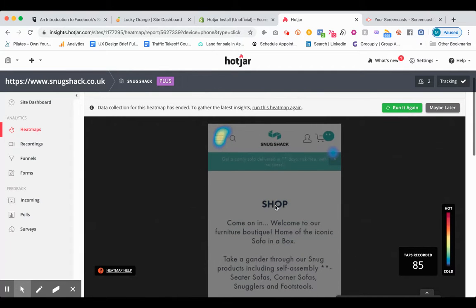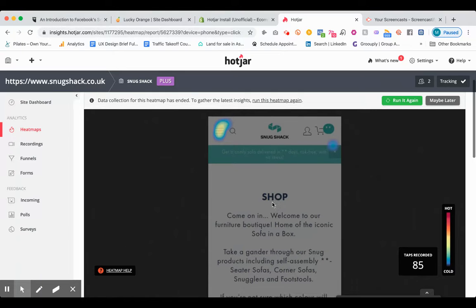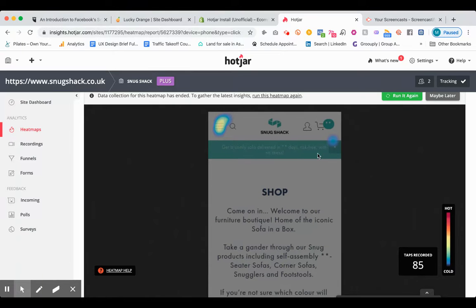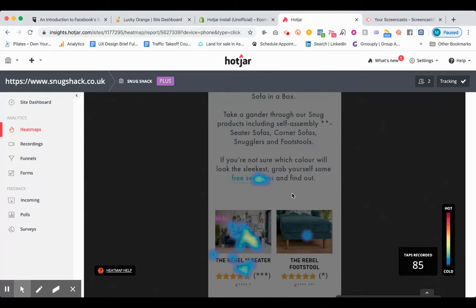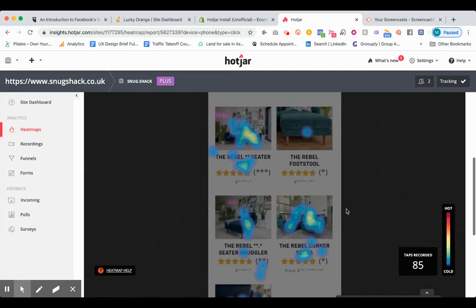We can see here that the mobile menu is something that they're tapping on. We can see that people are tapping to get rid of this small promo banner. Could that be telling us people aren't interested? People think it's getting in the way. It's also telling us that people are clicking on the link, which is great. Maybe because it's a different color to the rest of the text, that it's intriguing people, maybe because it's saying the word free. And we're also learning on these images what products are a little bit more popular.